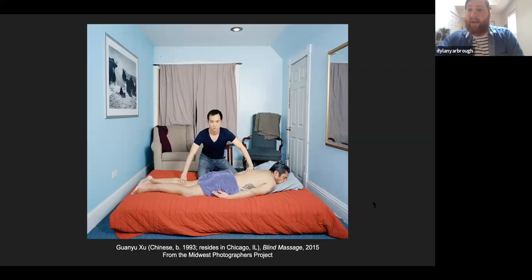So Guan Yu makes a lot of work. He's very proactive, and most of the series deals with domestic spaces and also contemplating his own sexual identity. He does this one series where, when his parents leave their apartment, he puts up images and photographs and posters and material all over the apartment, really constructing an interesting space, and then removing it all before his parents come home. It's a really, really cool series. Great use of color. So definitely check out that artist as well.